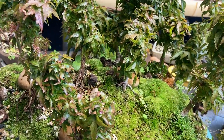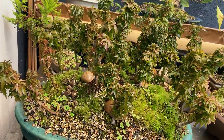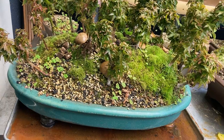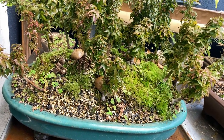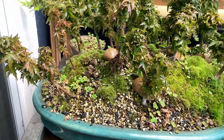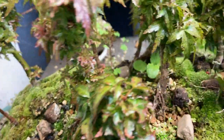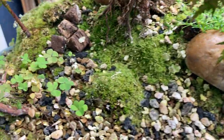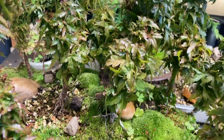So the trunks are getting more defined, and even though it was one of many mistakes I made with this guy, they were all probably the same. Well, they were all the same year clones, so they look very much the same as far as thickness and size and all that. And I kind of knew that they would have a way of settling that amongst themselves. And the exposed root thing that's happening, I really got to say, I'm liking. It's adding mass to the root base of some of these guys a lot.